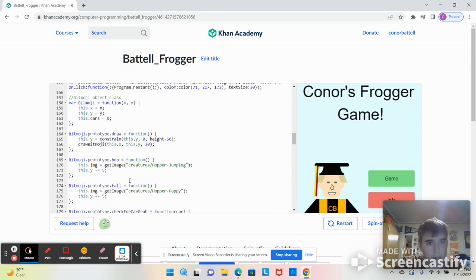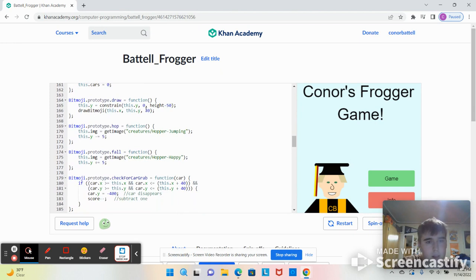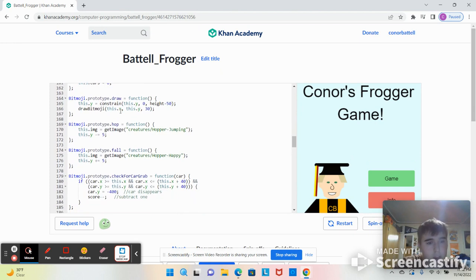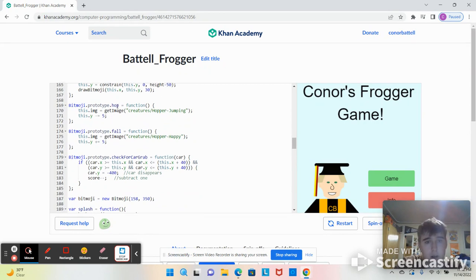And then this is my Bitmoji object class. I have the constructor function for it. It has the X, Y, and number of cars it has grabbed. And then this is the draw function for my emoji, which calls my Bitmoji functions from earlier and constrains it to a certain Y so it can't go off the screen when it goes up and down.